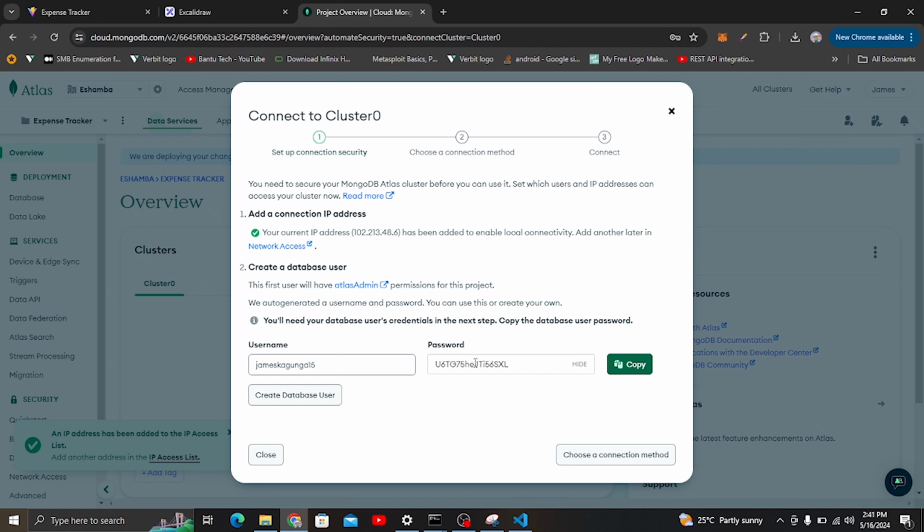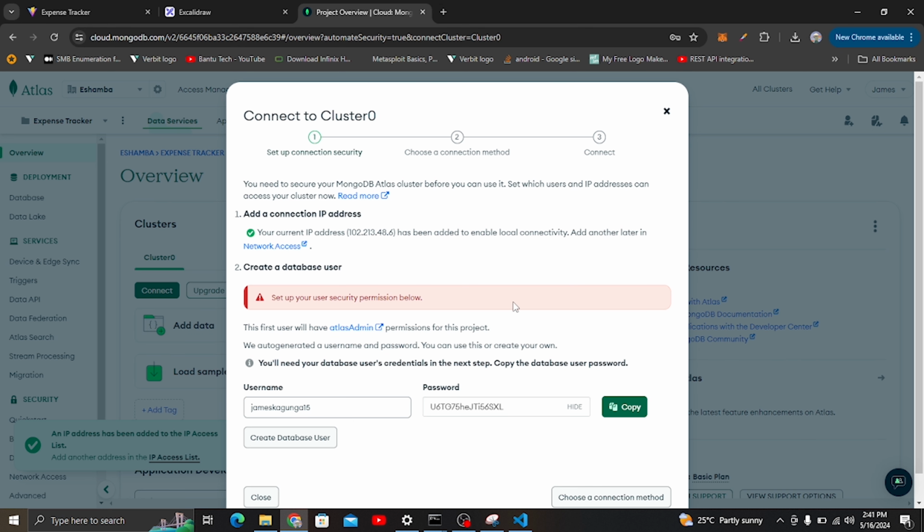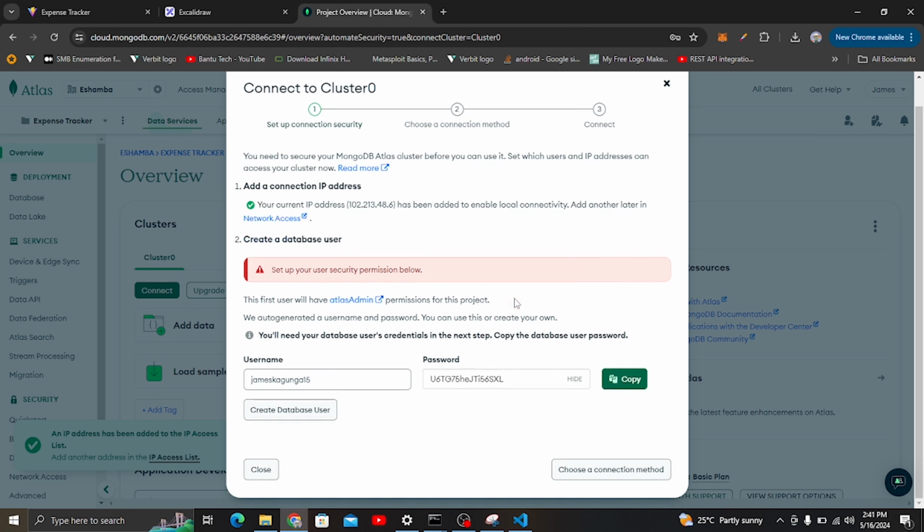And then after this, let's see. Here we can have this username, but I don't want to do that. I'm going to work on it later. So let me create here, and here I cannot see where we should specify the permission. Set up your user security permission. So let me do that later.